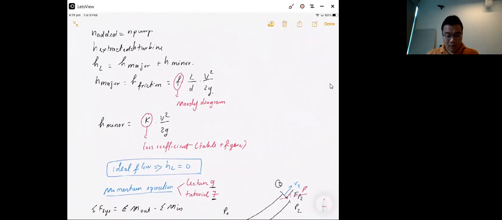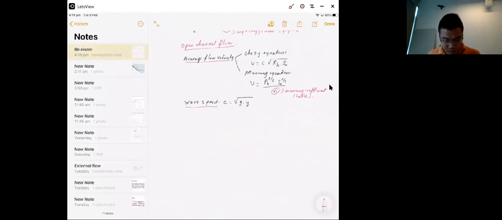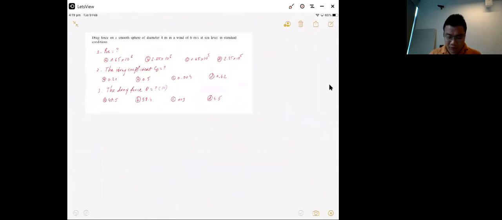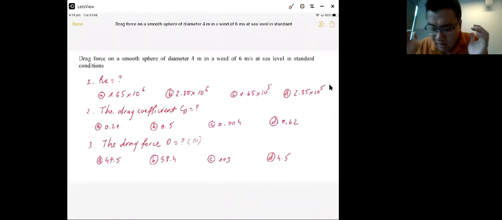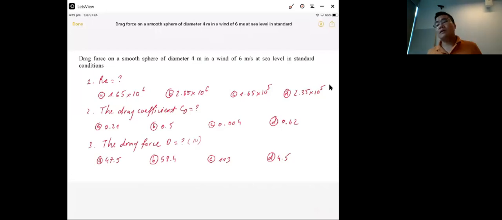No? Okay. So today I will give you 2 MCQ questions, similar to what you will do in the final exam. One question about external flow and one question about internal flow. For example, this one is a question about external flow. I will give you 15 minutes to finish the 3 questions here, 1, 2, 3, and give me the answer. After that, we will work together to give the solution.